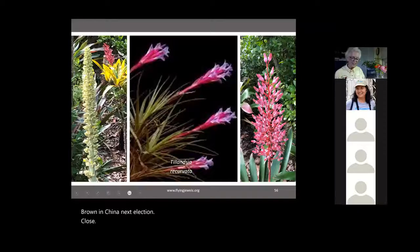The one in the center is a tillandsia, which can be found in the pinelands, mangroves and wetlands. They are usually epiphytes, which means they're air plants, while the imported bromeliads are mostly terrestrial. Also keep in mind that you should remove the mother plant once she has blossomed, as she will dry out and die. However, she has produced several offspring along her side, which will produce a new flower spike in the next season. Next slide, please.